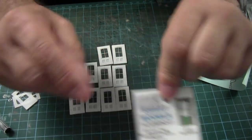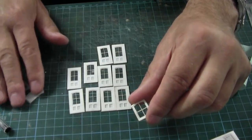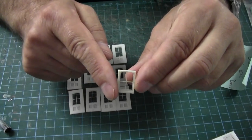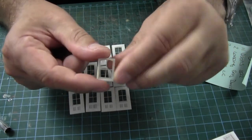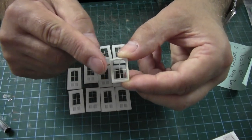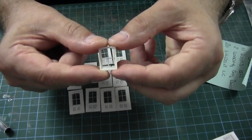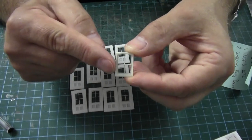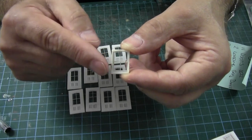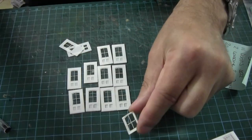So I've made a list. Need 11 doors. I need 20 of these windows. If you go onto Smart Models website, you'll find that these are the larger double or scale windows. Hopefully by the end of the video I'll have the name for them. I think they're LC05s or 04s, something like that. And the larger windows. So I need 20 of those.